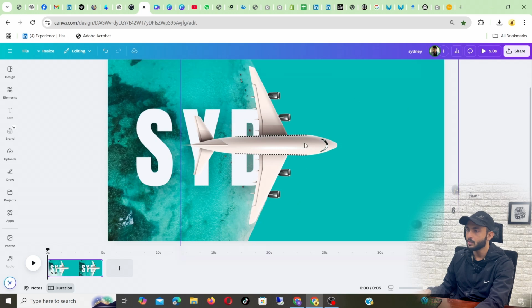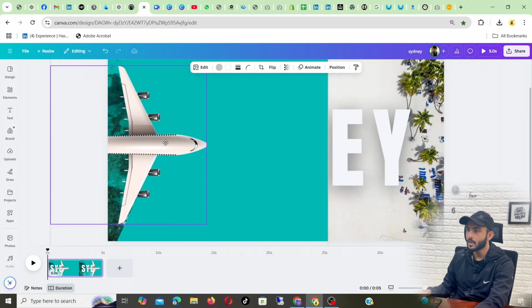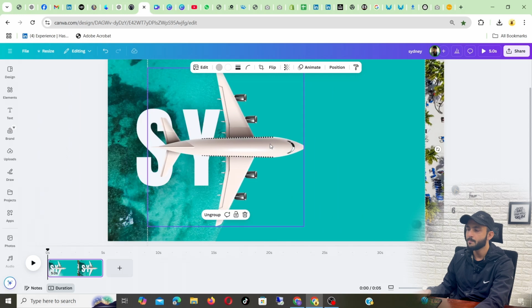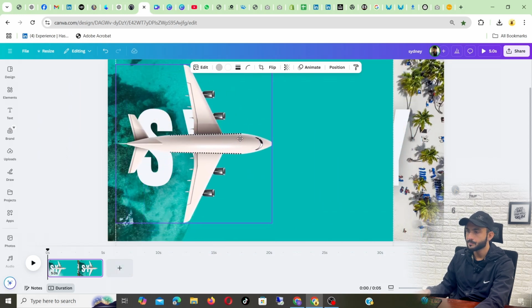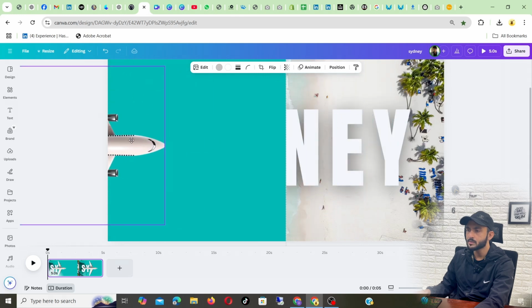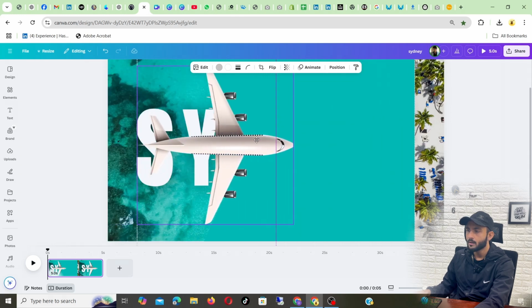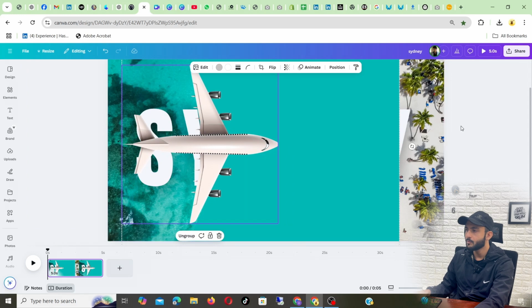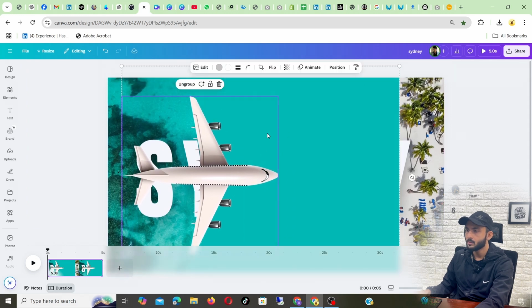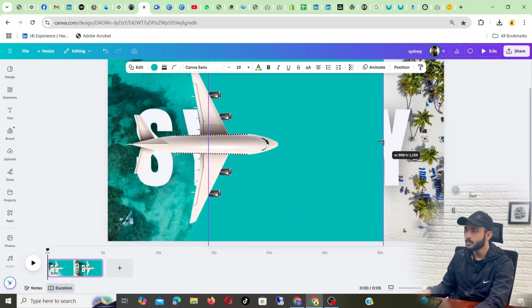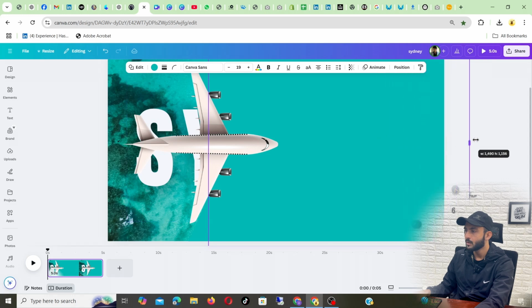So once you group them, now I can move them together. So basically nothing is disturbed here. Okay, now what we want to do is, before we move it, actually you can ungroup them again, and basically we want to make this shape longer, because we want to cover the entire slide here.